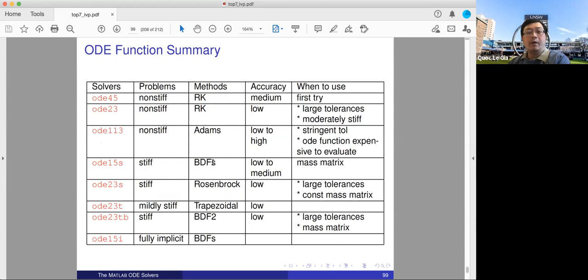So BDF is backward differentiation. So we don't study this. Yeah, and we don't study this Rosenbrock. And for ODE23s, they just use the trapezoidal method. Okay, so the order is just order 2, and so this one is backward differentiation, and so on. So we just use ODE45 in the project. Yeah, we just use Runge-Kutta method of order 4 and order 5, and this gives you a good accuracy already.